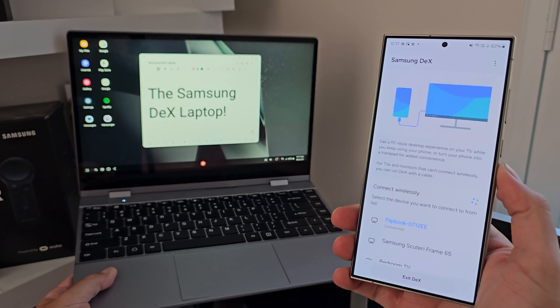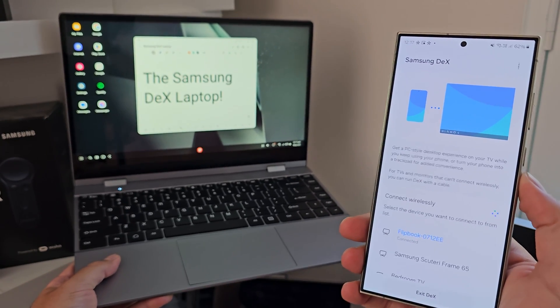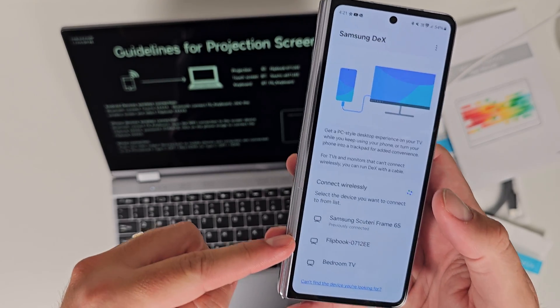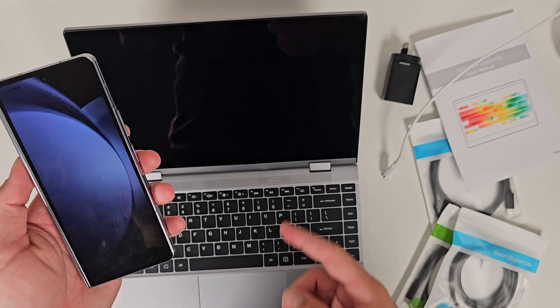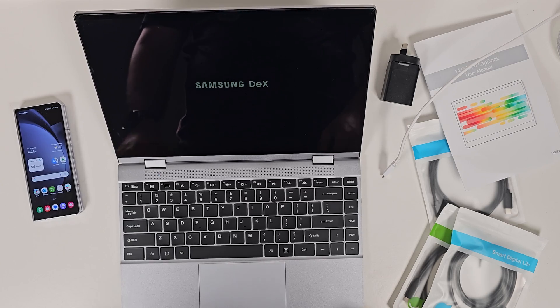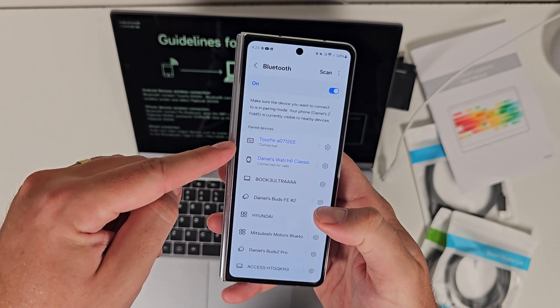For a more convenient use case with Samsung DeX, this offers wireless DeX. If you've watched my Everything You Can Do With Samsung DeX video, you'll know how convenient wireless DeX can be. But you've never tried convenience with Samsung DeX until you've used it wirelessly with a lap dock. The wireless DeX solution is what prompts you when you first boot this up, and just the same way you would launch wireless DeX to a TV, you do it here as well. It shows up in your connected DeX devices as an option, and when you click on it, it launches DeX on the dock. You do have to connect the Bluetooth keyboard and mouse before you do this process, otherwise you'll have to rely on touchscreen only. Follow the prompts on the boot screen to make sure the trackpad and keyboard get connected.